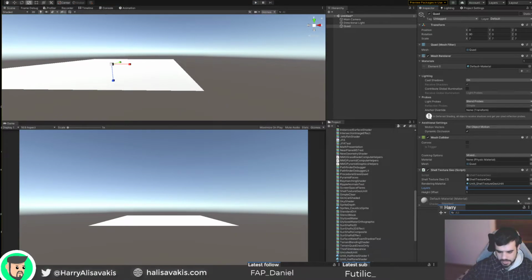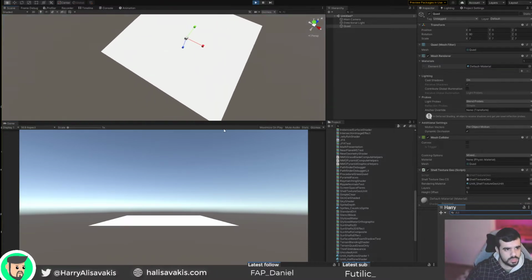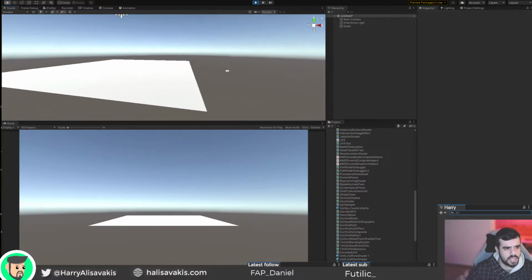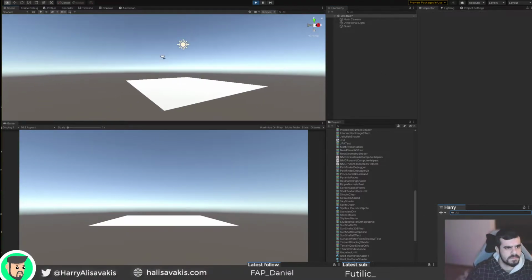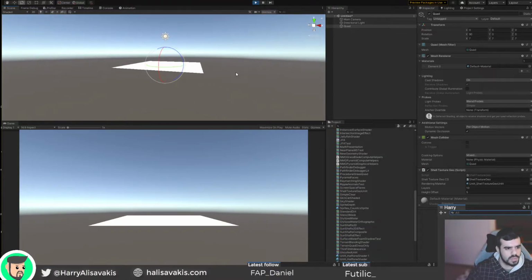Let's see what happens if I add 10 with height offset of 5. Not much. That's annoying.